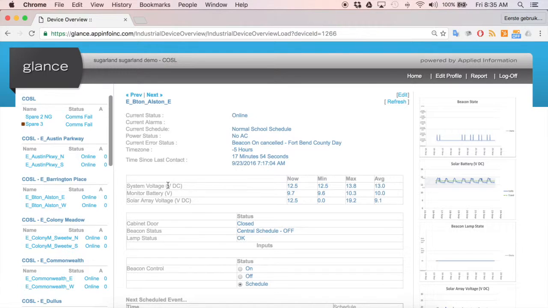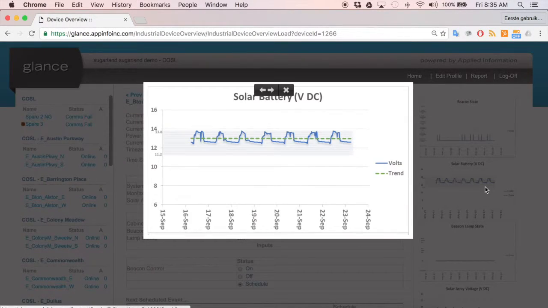We've got the solar voltage and we have the solar array voltages now as well. We can also see the information from the solar battery here, which is going to showcase how the battery's been charging up nicely during the day, keeping its charge at night. And this is what a good, healthy battery looks like. It's between 12 and 13.8 volts, which means it's a very healthy battery.